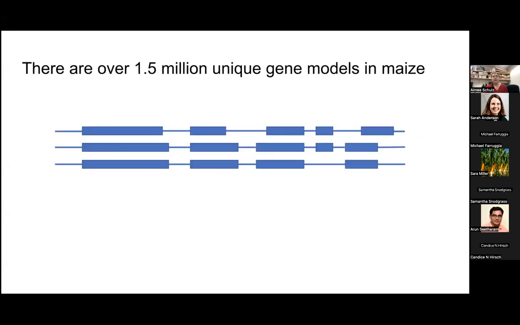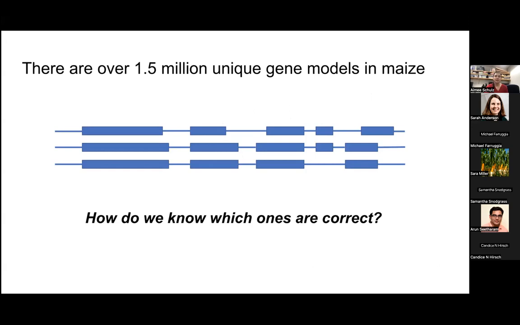And so in maize, we are really fortunate. We have these 26 different NAM lines, as well as several other lines that have been sequenced at full reference level assemblies. But with that, we have a bit of a complicated nature where we have 1.5 million unique gene models across maize when we start looking at all these assemblies. And so as a maize geneticist, when we start wondering, which genes do we want to study? And we start looking at all these gene models, the question now becomes, well, which ones are actually correct?